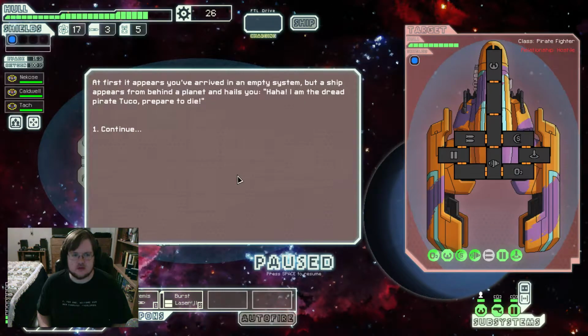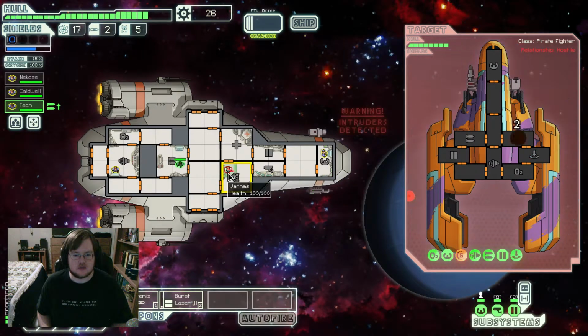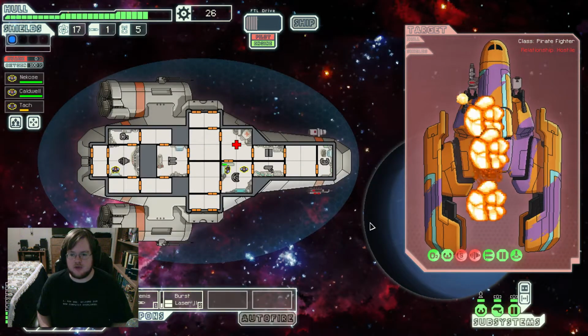You appear to arrive in an empty system, but a ship appears from behind a planet and hails you. Haha, I am the Dread Pirate Tuco. Prepare to die. Alright, Dread Pirate Tuco. I think you're misunderstanding what's going on here, because you're about to die. Intruders detected. Nope, not getting away.